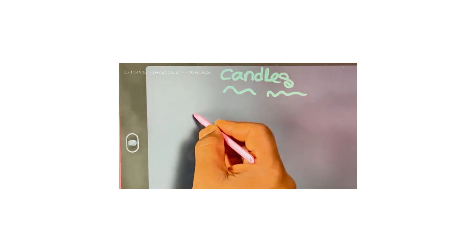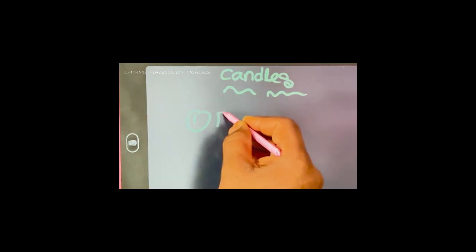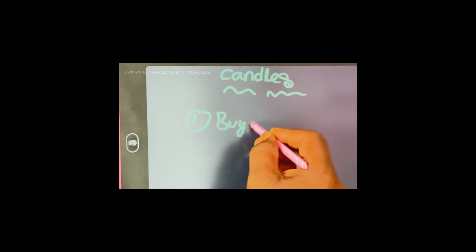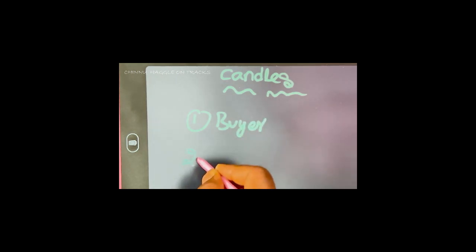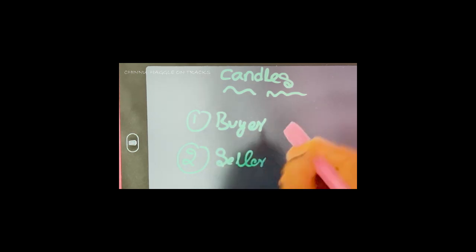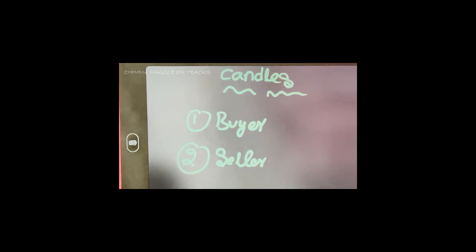in the market. Those are: one, buyer, and the second one is a seller. Just think, these are the only characters we have in our trade market. Whenever you want to trade in the market, you need to understand about the buyers and the sellers.